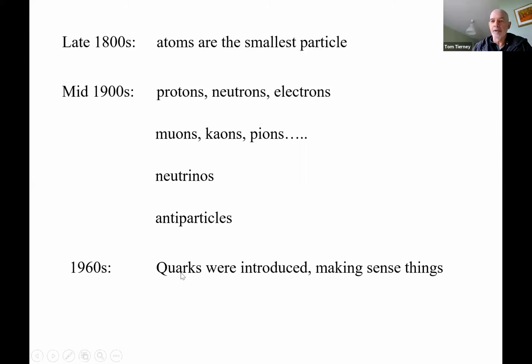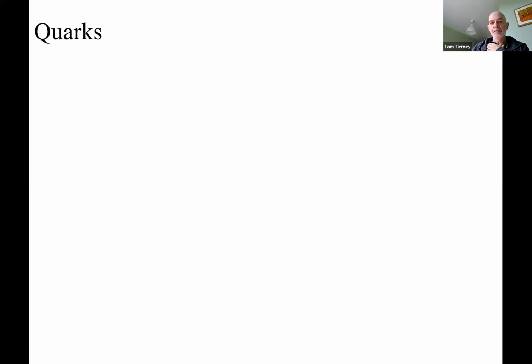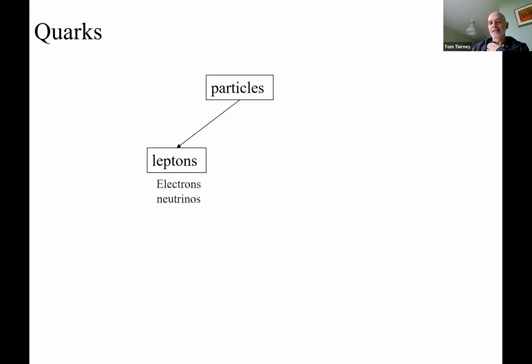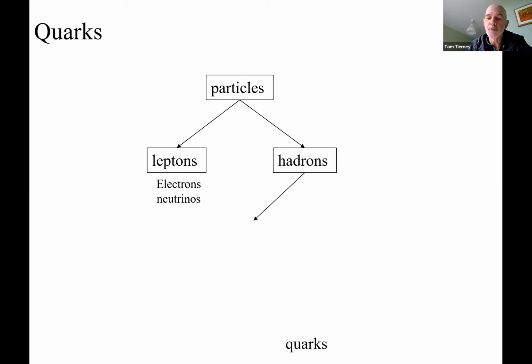until a guy called Murray Gell-Mann came up with the theory of quarks in the 1960s, where he said that all particles can be categorized as either leptons or hadrons. Leptons are fundamental, meaning there's nothing inside them. So there's nothing inside an electron. If you break open an electron, it disappears and its energy can convert into gamma rays. Same thing with neutrinos. If you break open a hadron, you will discover they're all made from smaller particles still known as quarks. And they can be bunched together in bunches of 3 or 2, giving us baryons and mesons.